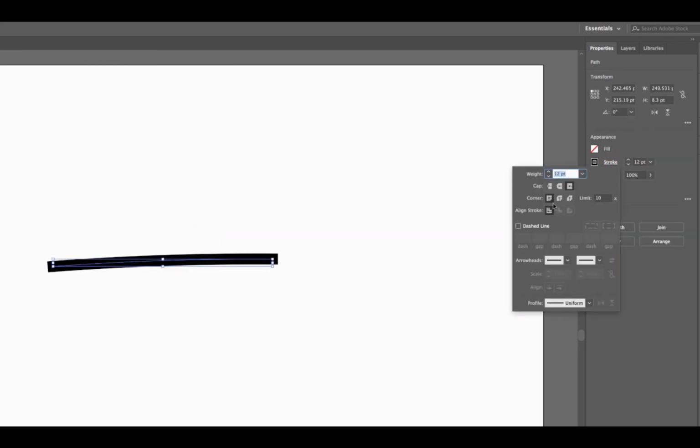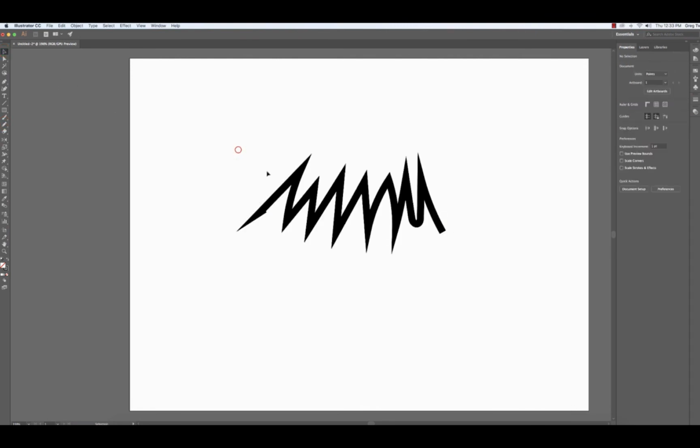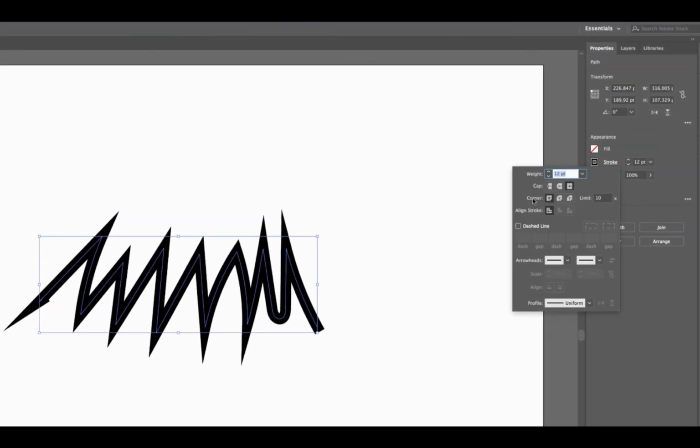So that's back to the stroke panel. Well, we're going to make a different line so we can actually see some of this stuff. I'm going to make another line that has some zigzags. Let's select it. Okay, so now in my stroke panel, I can address what these corners are. So this first corner is a miter join, and it's going to give me sharp corners. If I choose the next one, it's a round join, so now I've rounded those corners off a little bit. And the last one is a bevel, and that kind of gives you square-ish corners.